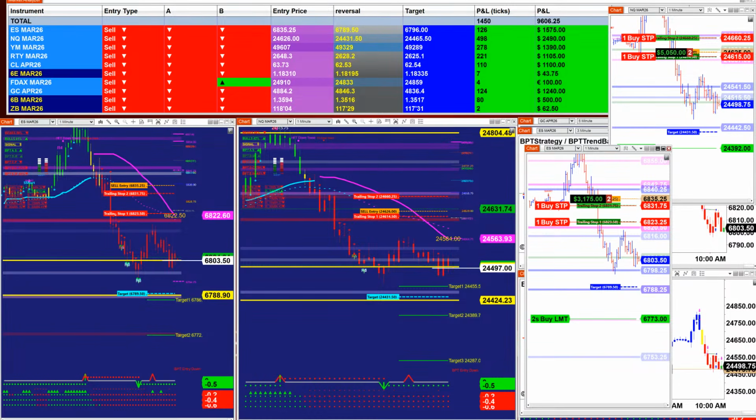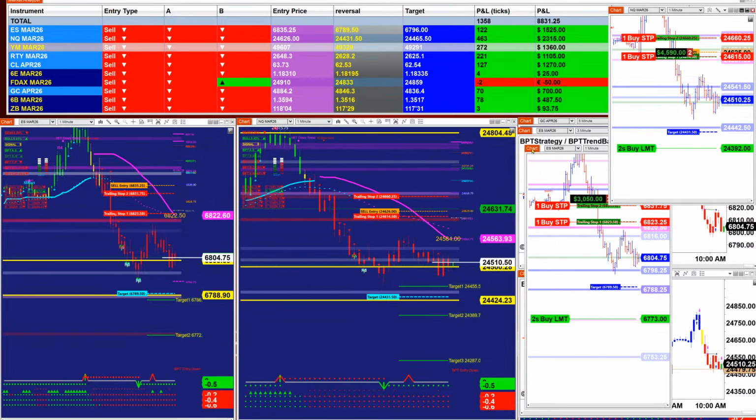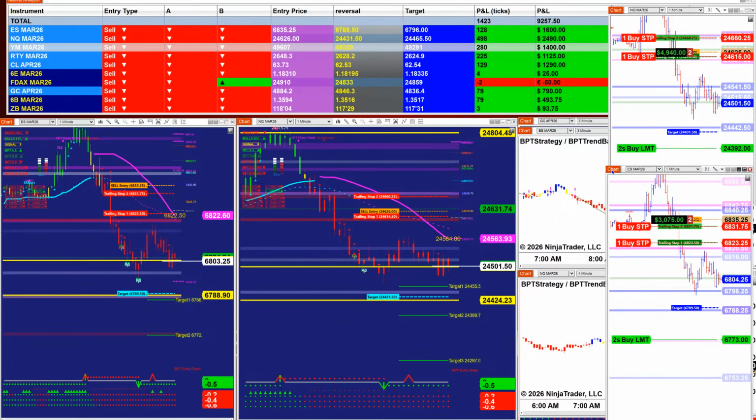On the market analyzer, based on one contract, you don't have to trade all of it. You can trade the ES, which is 127 ticks, the Nasdaq 500 ticks based on one contract, and the YM 268 ticks based on one contract. You can trade those three, which is gonna give you around 5,500. If you are trading one ES, one Nasdaq, one YM, you have around 5,500 in profit, which is very good.